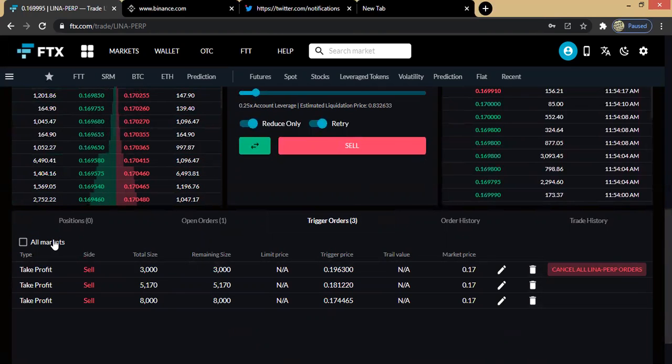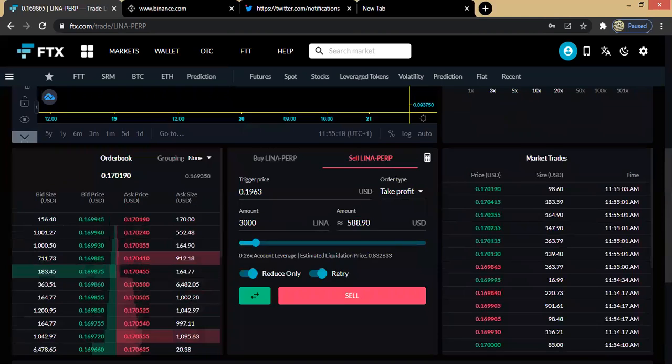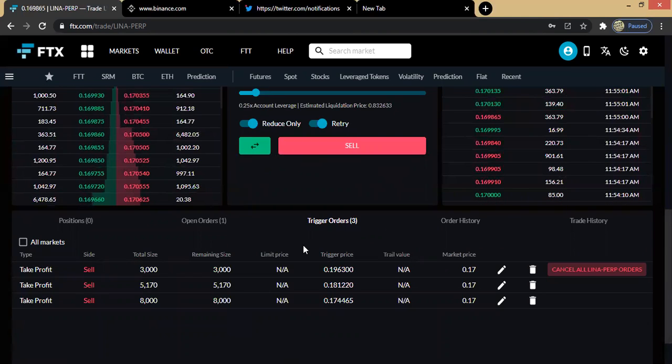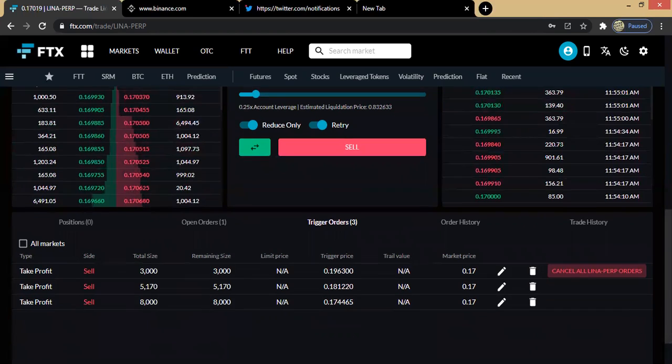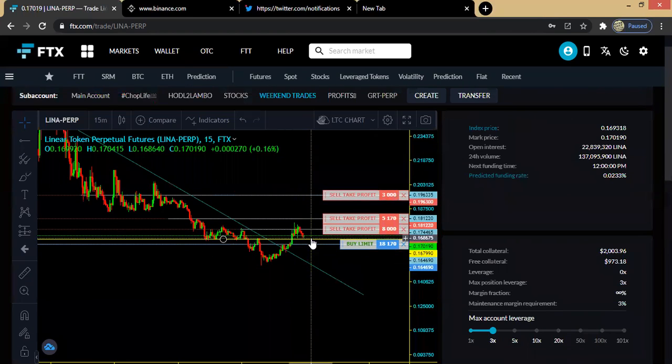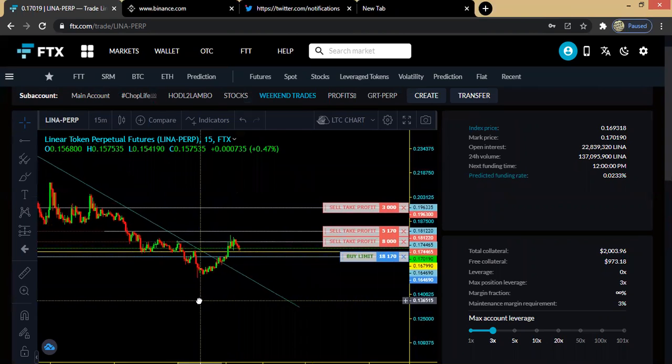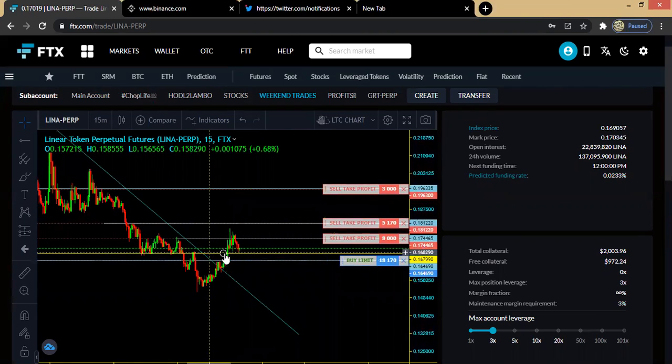And now another thing occurs. How do you also maximize this so that you don't lose out totally, or to make sure that all those profit targets you put, you utilized? For instance, our first TP is 0.174465, which is this point. You see what I said earlier: the market actually nearly touched it and then reversed.